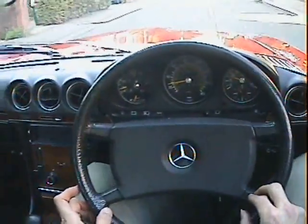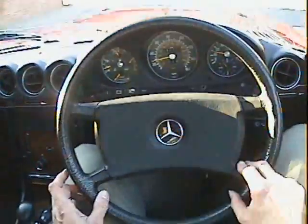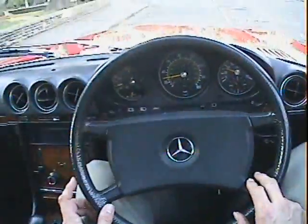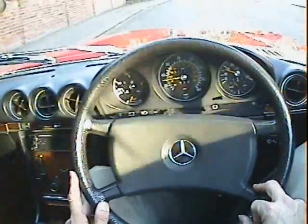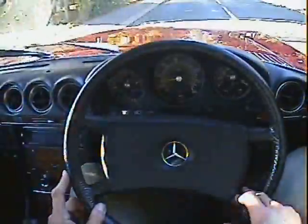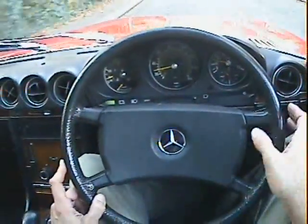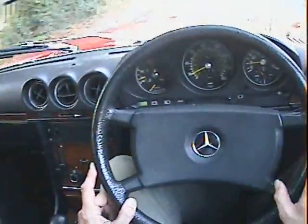According to the history, the gearbox and torque converter were removed and overhauled at about 18,000 miles ago, about 4 or 5 years ago, so they're still in good shape. All the drivetrain feels nice and solid all round. The usual Mercedes solidity on this one, even though obviously you've got a detachable hard top. The top itself isn't rattling or squeaking or anything.